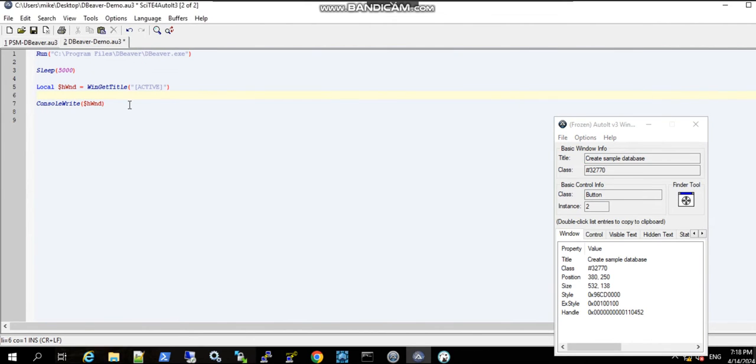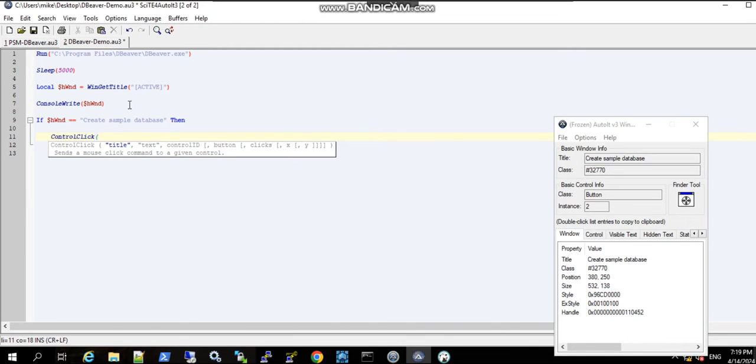So what you will do is, if hWin equal to Create Sample Database, then what I will do is ControlClick.